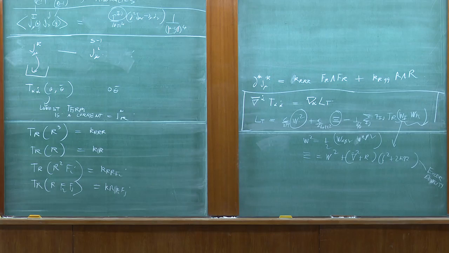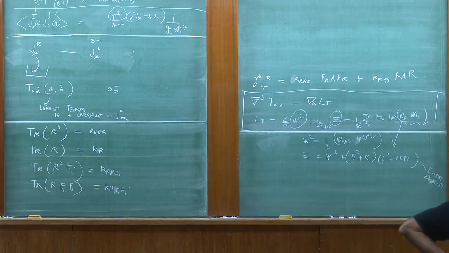The answer for del dot J of the R symmetry current can be written in terms of the field strength multiplets for flavor charges, and the gravity stuff itself. The gravity stuff of course contains the R symmetry field strength as well, because it's the same multiplet as the stress tensor. So this is a beautiful formula and has a lot of information, but we're going to use it almost not at all.